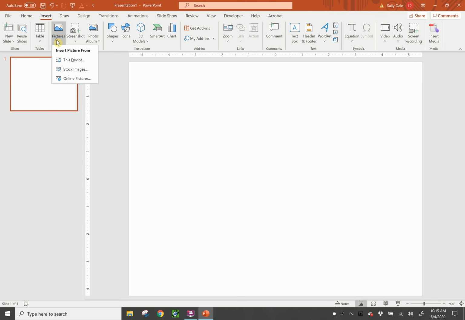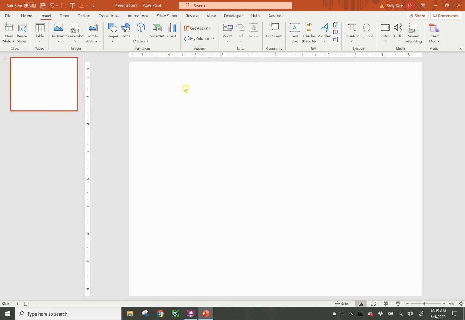So I want that worksheet to be in the background and I don't want them to be able to move it around. Normally, when you would put a photo in PowerPoint, you would go to Insert, Pictures, right? And we will use that for something else. But for this, I need to make the background something that they cannot change.